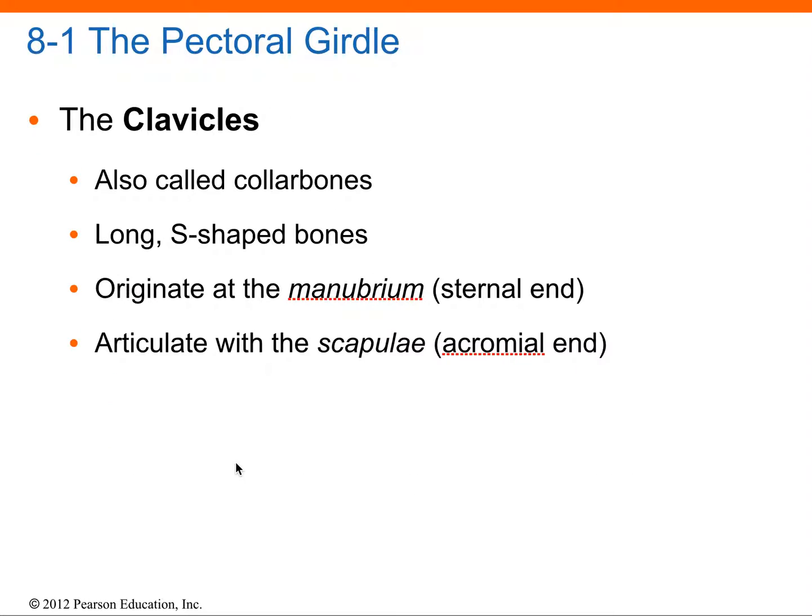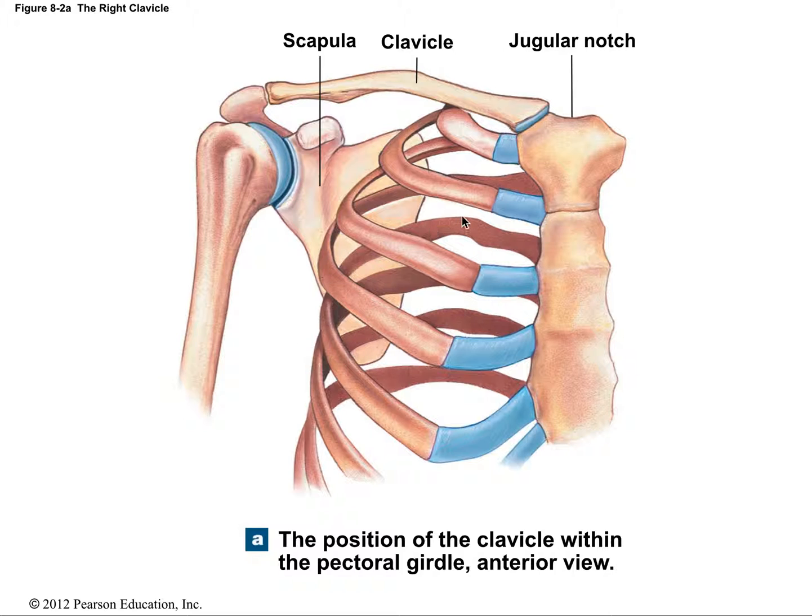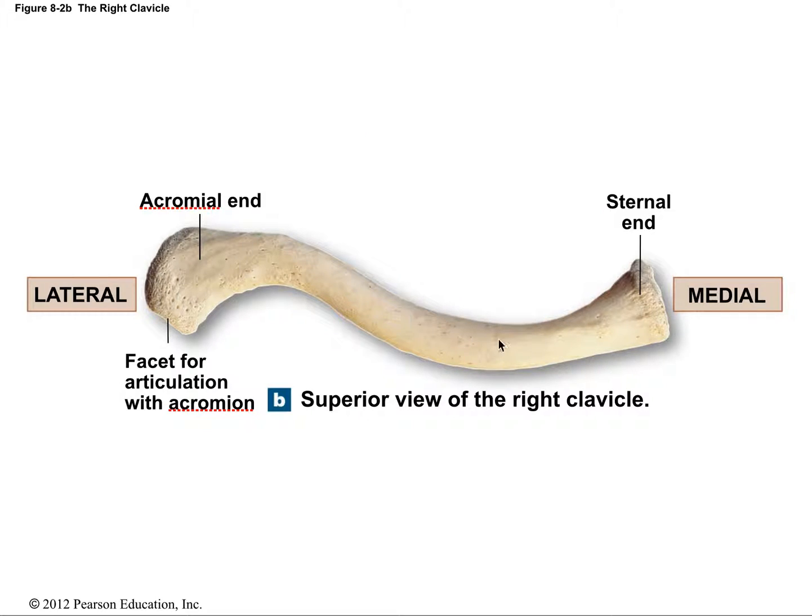And let's take a look at what the clavicle looks like. Clavicle is an S-shaped structure. You see the S? It has a blunted end. The same thing as what we looked at with the ribs. Remember how it was a blunted end on the sternal side? The same thing for this.